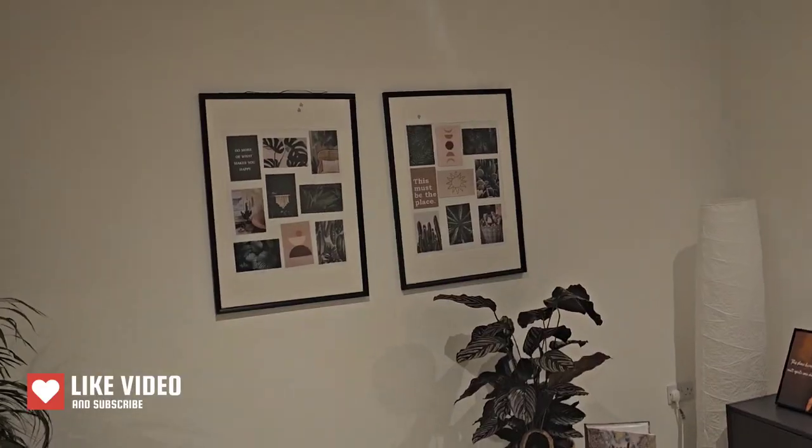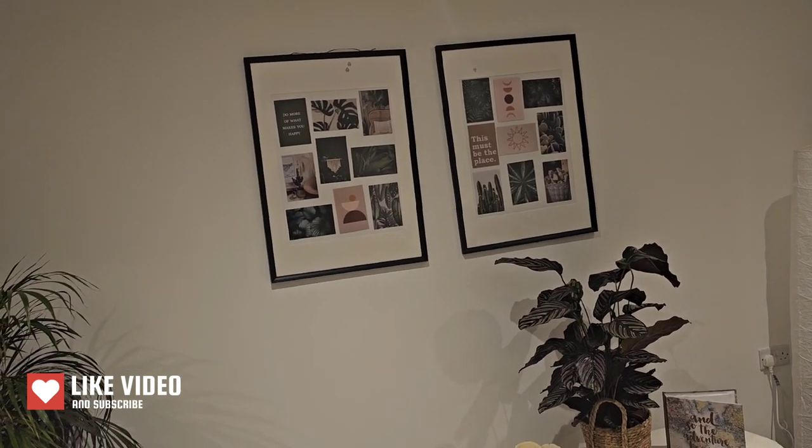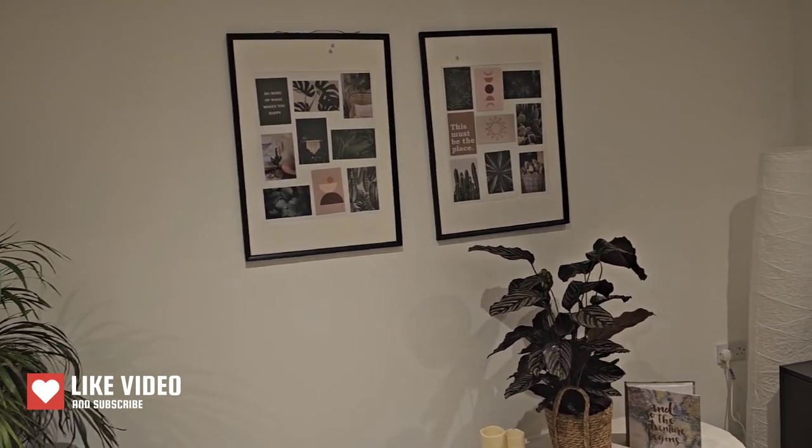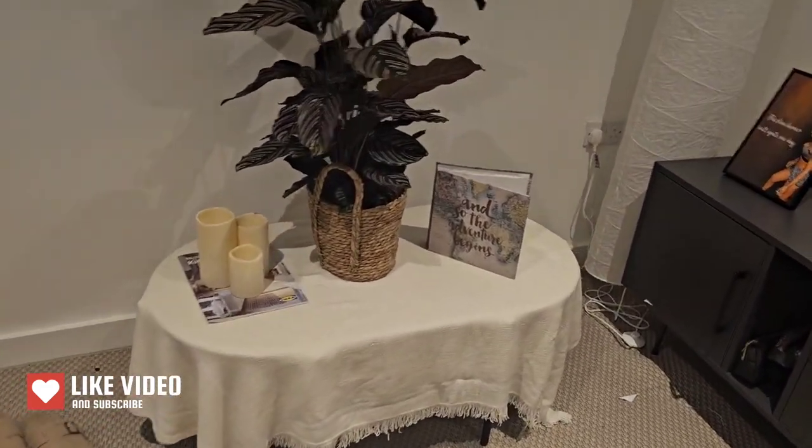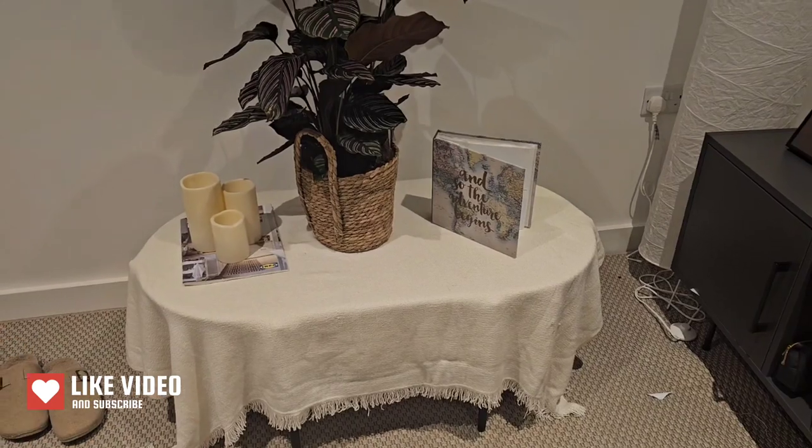Let's see. Those are not coming off because I put the thing on. I don't like this look. I'm just gonna take it off so it's black.